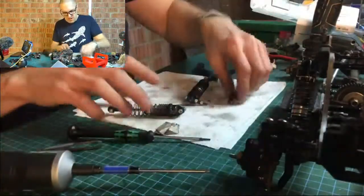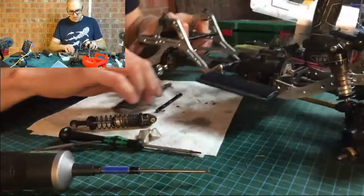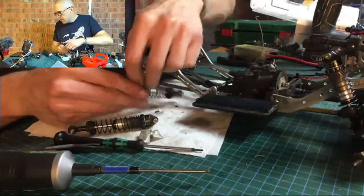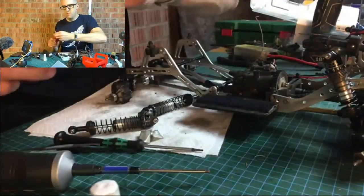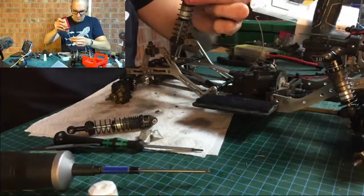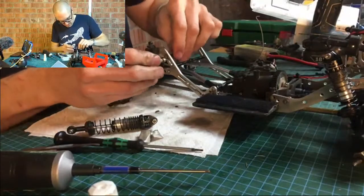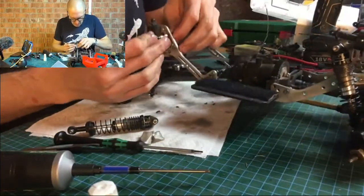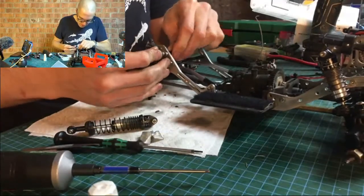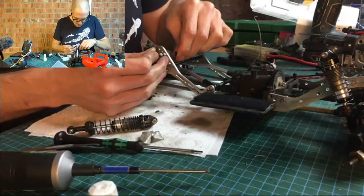So they're going to go back in the same place that they went before, because I'm not changing the geometry on the back. So we'll do the usual thing, a bit of Loctite. And I'll just get these in place, and then I'll check and see if anyone's asked any questions. No one is, so I'm probably looking a bit daft checking all the time, but just in case someone does ask a question, I want to be ready.